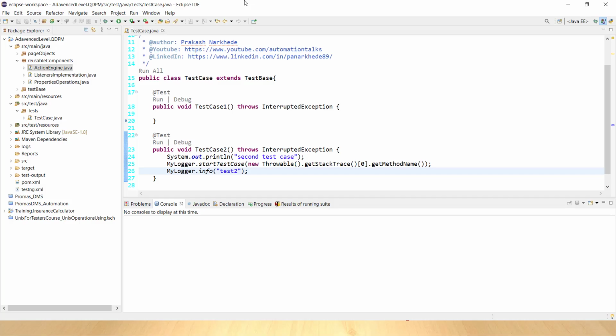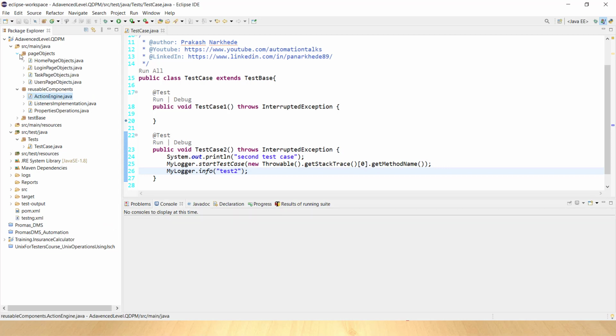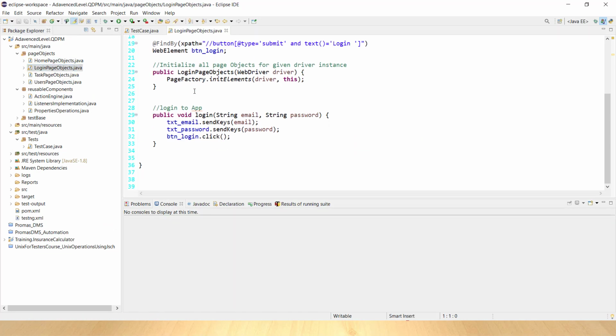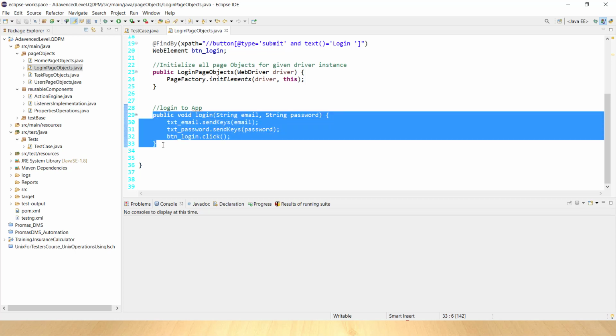Now for the login page, I need to go to the page objects, and under page objects, if you remember, we created a method called login, right?